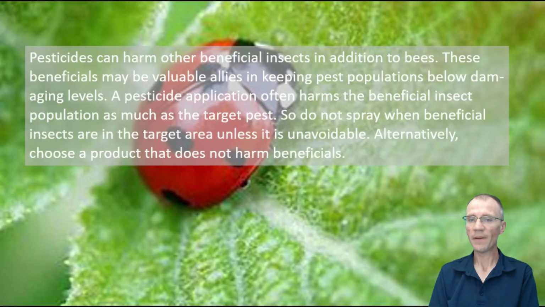Pesticides can harm other beneficial insects in addition to bees. These beneficials may be valuable allies in keeping pest populations below damaging levels. A pesticide application often harms the beneficial insect population as much as the target pest. So, do not spray when beneficial insects are in the target area unless it is unavoidable. Alternatively, choose a product that does not harm beneficials.